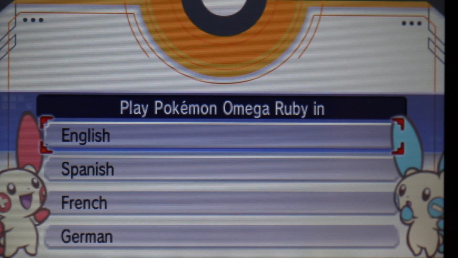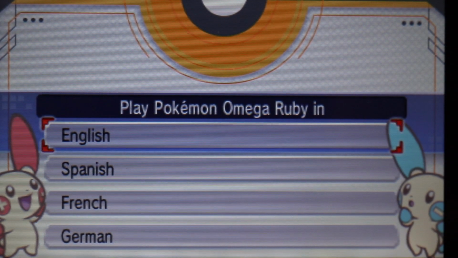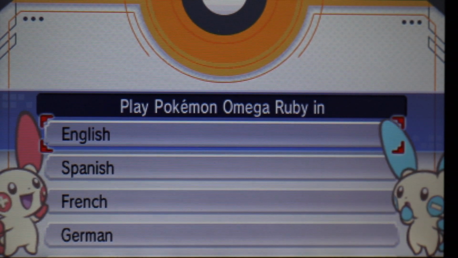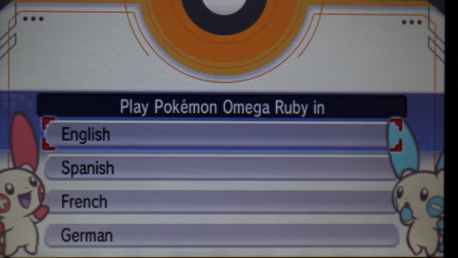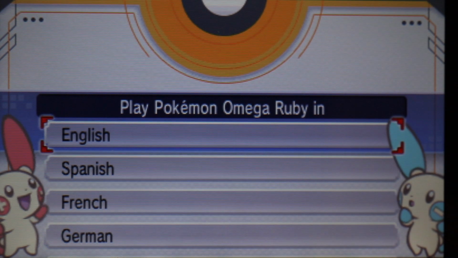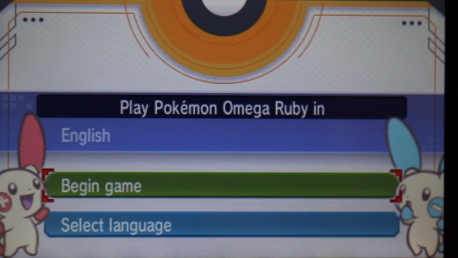Alright, so we're going to play Omega Ruby, because I haven't played this for a little while. I just cleared out my old save file, which is really just a Wonder Trade lock I was doing, so nothing special. I moved it out to my Pokemon Bank, so I didn't lose anything. So let's get started. Obviously, we're going to do English. I'm going to turn this up a little bit. If this is not too loud, we shall see.